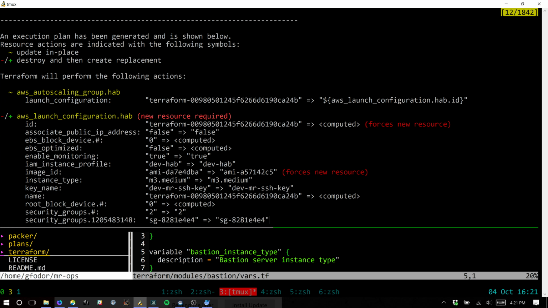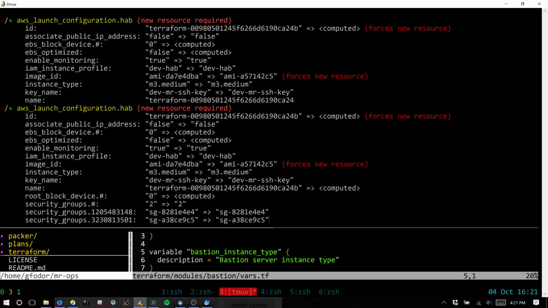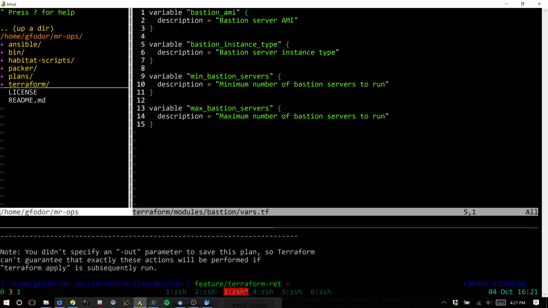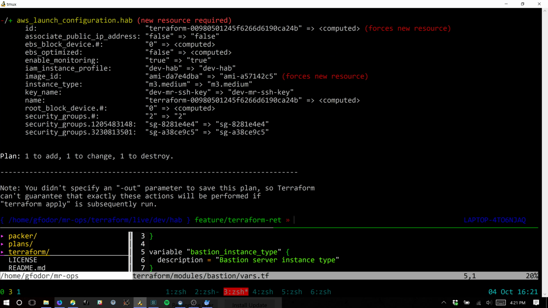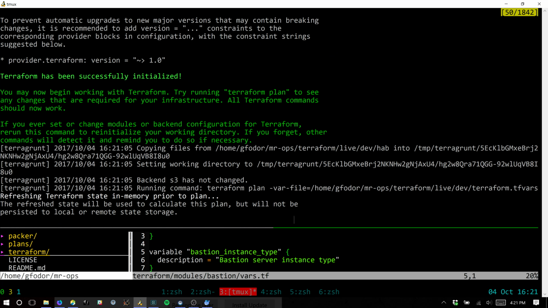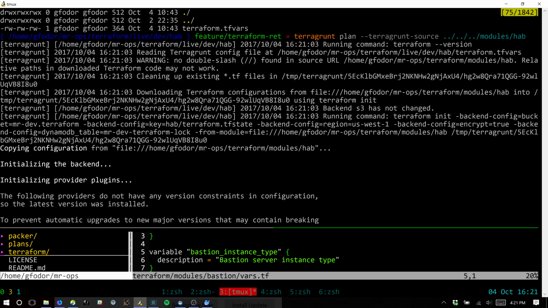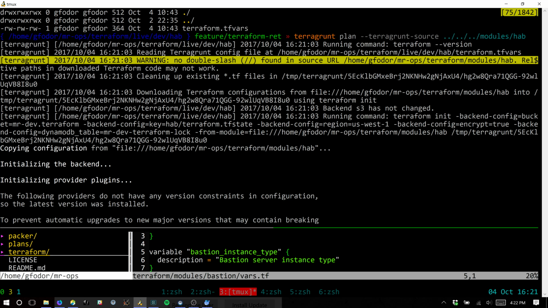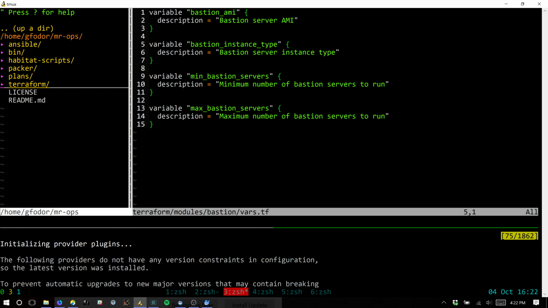Quick question. I noticed earlier in your Terraform file for your live, in the URL for your GitHub, you have those double slashes, and it complained about them. Is there a reason for that? Oh yeah, this is just a Terraform thing.